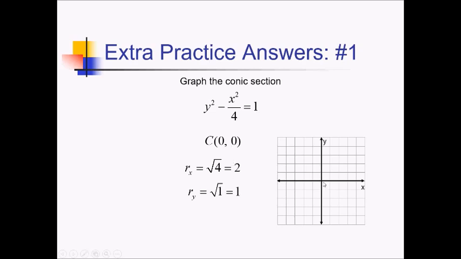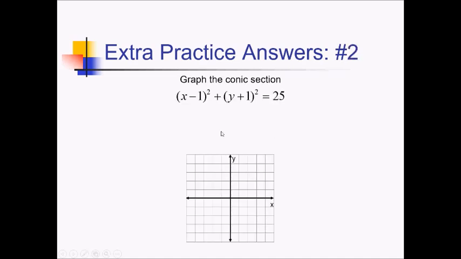Now let's go ahead and draw the center and the box from all this. So we have a center at 0, 0, and we're going left 2 and right 2, and then we're doing up 1 and down 1. These are the midpoints of our box. And through the corners of that box, we draw the asymptotes. So there's 1, there's another 1. Now we have a positive y squared. That tells us that we have a hyperbola with up-down branches. So we have a branch up here and also another branch down there.